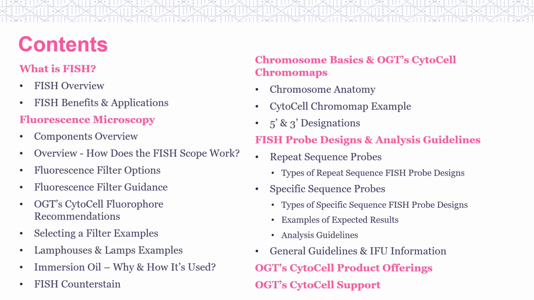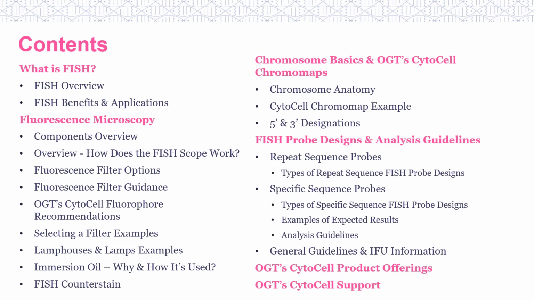Next, we will review the different types of FISH probes and the design strategies employed for some of them. We will provide examples, review the expected normal and abnormal signal patterns, and offer guidance for analysing these probes. Lastly, we will finish today's module with a brief synopsis of OGT's CytoCell products and support offerings.